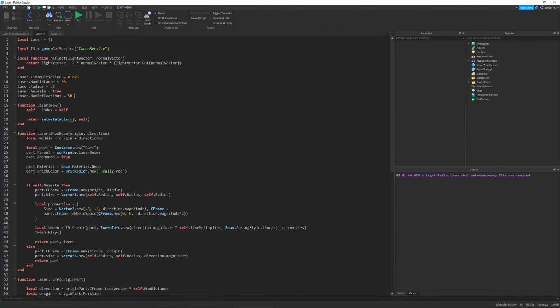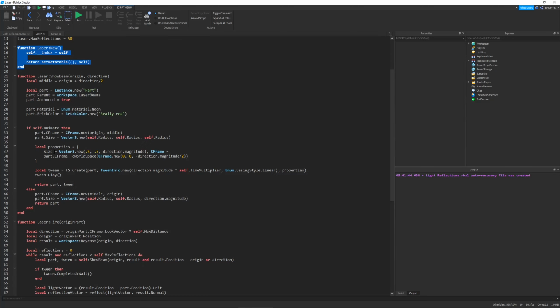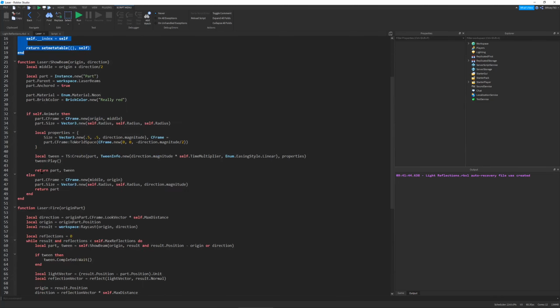And so there are a few functions here, most of which are just pretty simple. Like this is a background function. This is just for object-oriented stuff. If you don't know about that, I have a whole tutorial series about that on object-oriented programming. It's in the description. And the real magic happens down here.